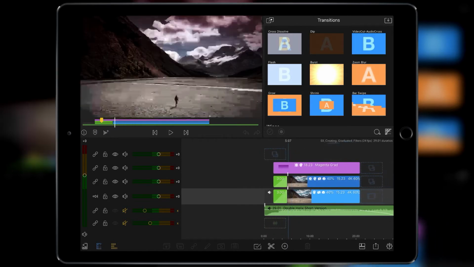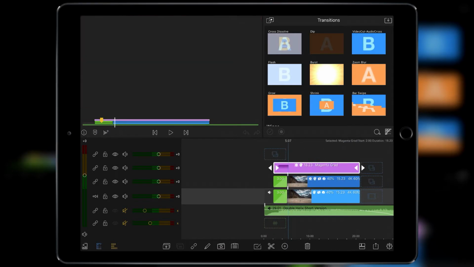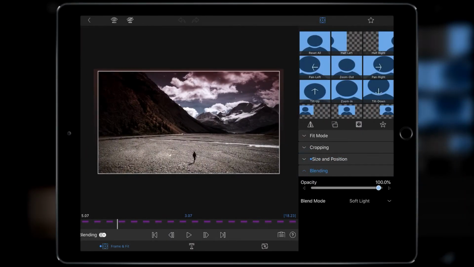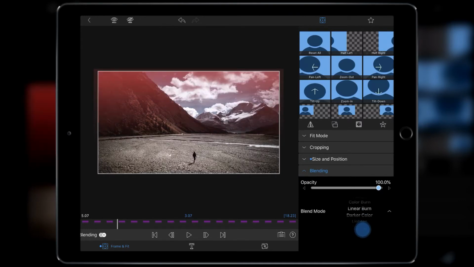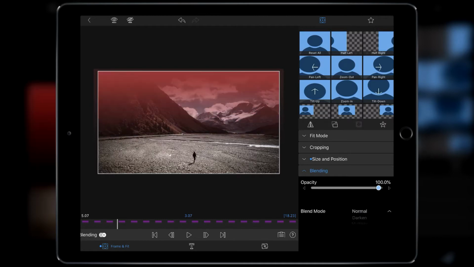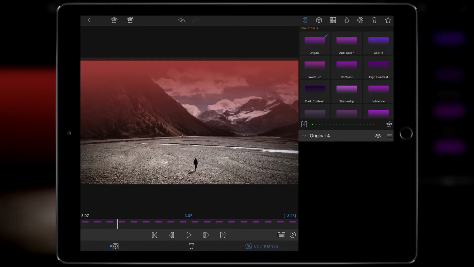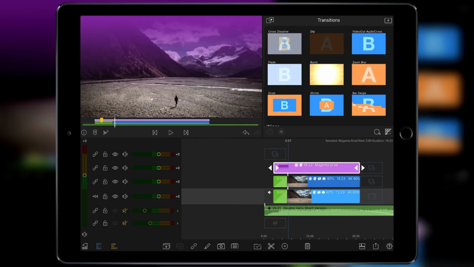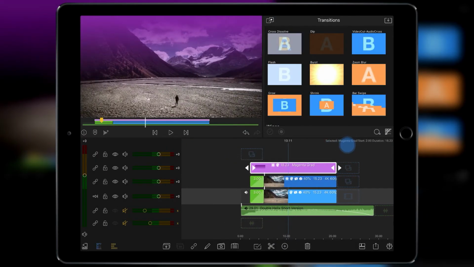Well, first of all, I'm going to double click on my magenta grad here, and we'll take a look at it without the blending. So the blending mode I'm using is soft light, and if we switch it back to normal, make sure it's 100%, you can see the overall effect there. The other thing that I've done to it is, if I just switch off the color, I've actually altered the color and deepened it down a little bit. That's the original magenta. So if you look at it like that, it looks pretty lame.